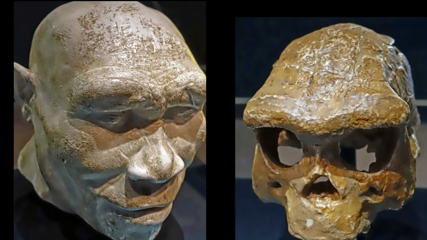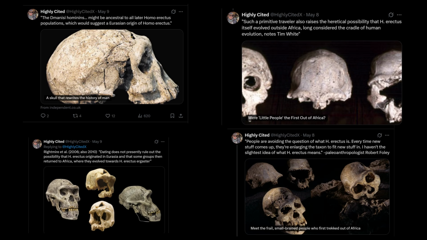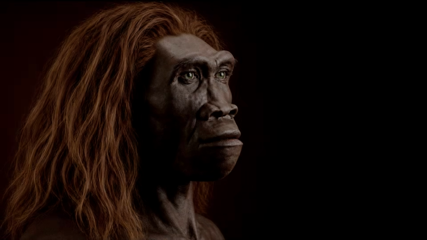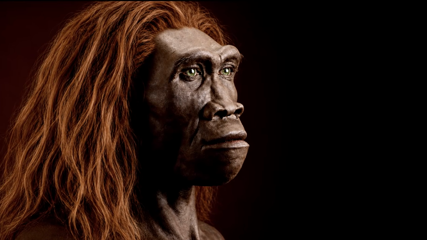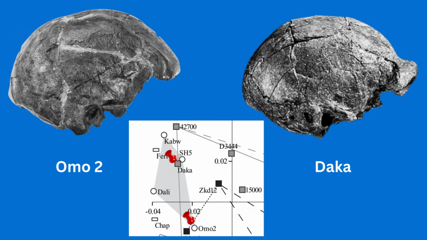Important fossils kept appearing outside East Africa. Sophisticated technologies emerged far beyond the supposed core zone. Deep genetic divergences pointed toward ancient population structure extending across Eurasia. And now the ancestry models themselves increasingly expose that broader structure openly. The irony becomes almost impossible to ignore.